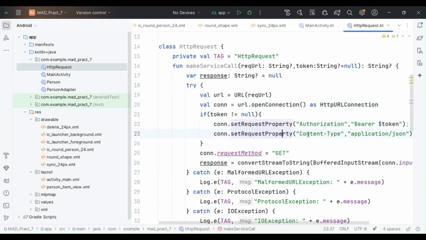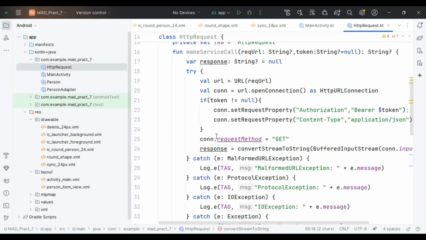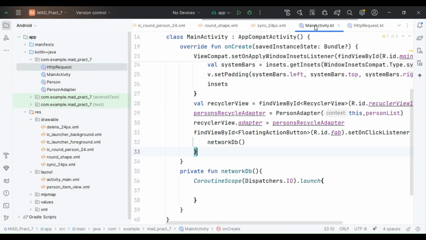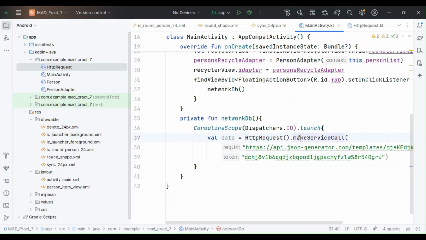So you have to create the class HTTPRequest first. Inside this you can see the code. This code is already available, and you can see this code on our website. Here you can see the token and everything. So we have to write the code inside the coroutine scope, how to connect with the HTTP URL. And you can see here val data is equal to HTTPRequest. So we can call this by using the try and catch method. So I'm replacing this with the try and catch method. If we get any error with the internet, we can solve this.